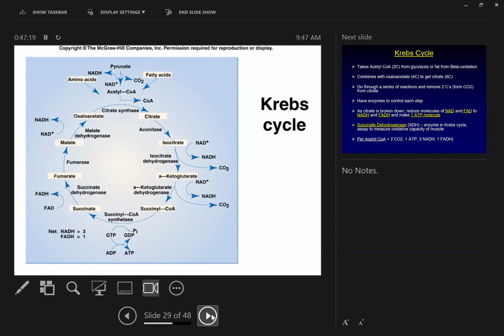Hey, I'm pretty sure the rate limiting step as it's listed in the slides is isocitrate. No, is it isocitrate? It is. Okay, well, you can see how important maybe it is. We should check that. Ty, Google that real fast for us. Maybe I'm wrong and it's isocitrate. It's one of those 2, right?